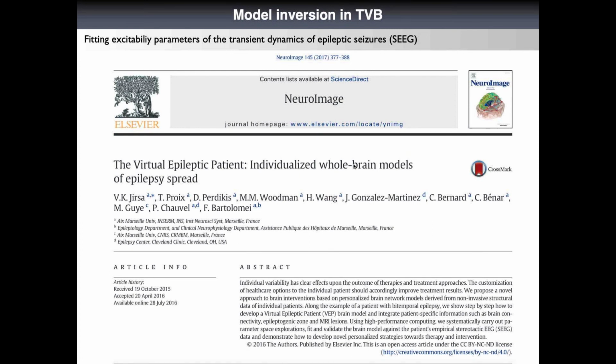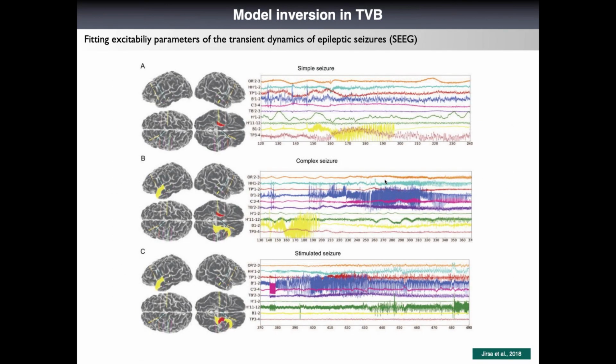Another case with direct translations to clinics is the one we discussed at the beginning about epilepsy. It's the virtual epileptic patient, and it's related to a big clinical trial that runs right now in France with 400 patients tested. The idea here is that we can use TVB in a mode similar to the stimulation we discussed earlier to actually describe the way an epileptic seizure is generated at one point in the brain and transferred, spreading to other points in the brain.